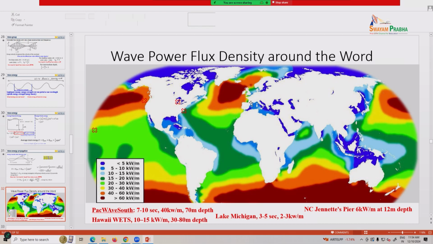And last year, I traveled to Spain in this area, and you can see this is 15 kilowatts per meter in this region. They built a wave energy converter station using an oscillating water column. In China, here at the Guangzhou Energy Institute, near Hong Kong, and this place, okay, they built a wave energy converter, and they also test in this region.